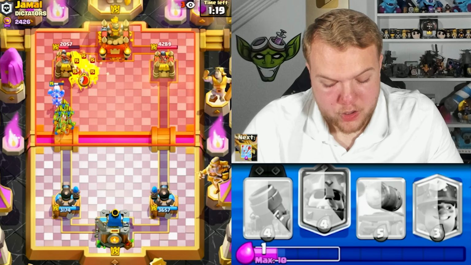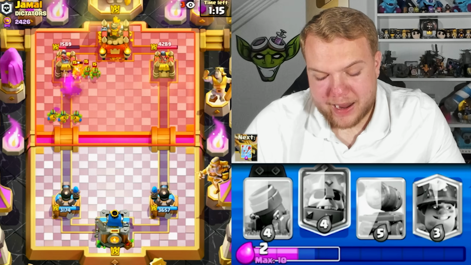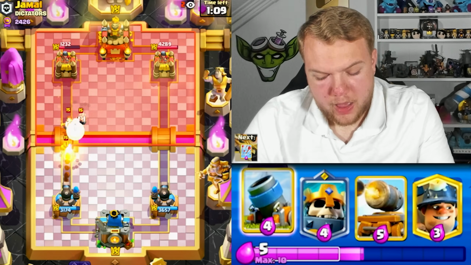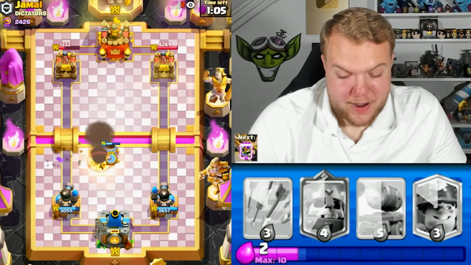We can go with Goblin Gang, knowing that he doesn't have arrows in cycle. Goblin Gang will be able to take care of his Goblin Gang and also lock onto the tower for a little bit of damage. So overall, I would say really good situation right now. I like the situation for sure. We have a lot of damage dealt to his left side tower. We didn't take too much damage either, ourselves.